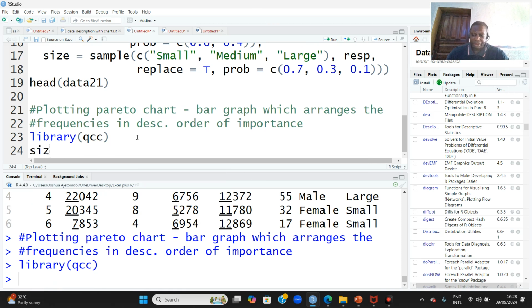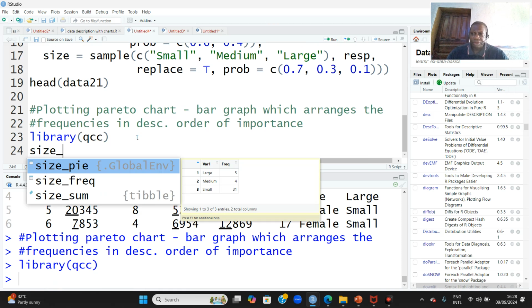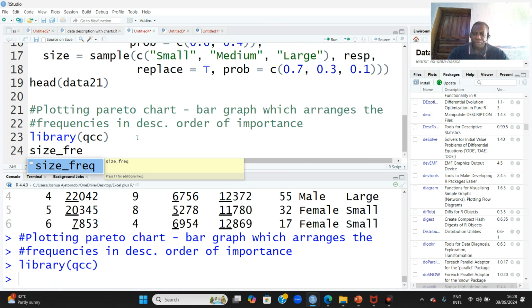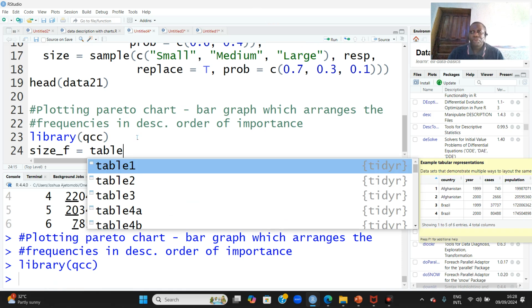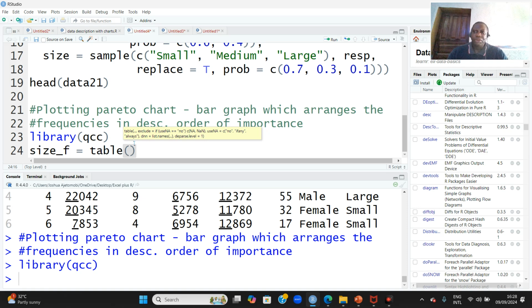Let's say size underscore f equals table, the name of our data set, we call it data21.